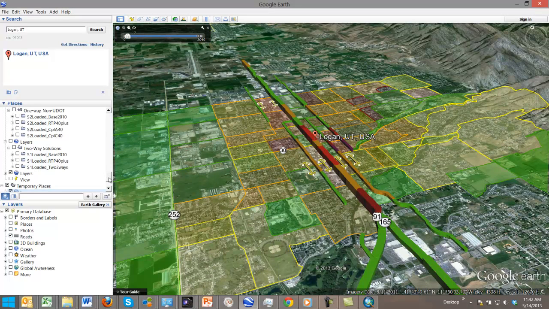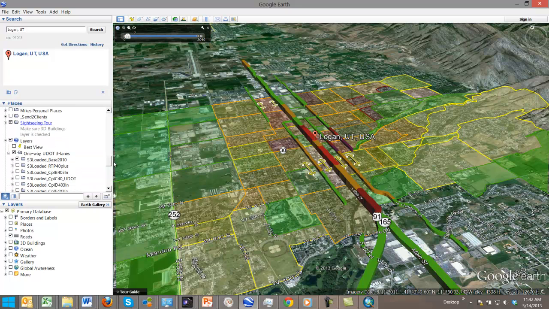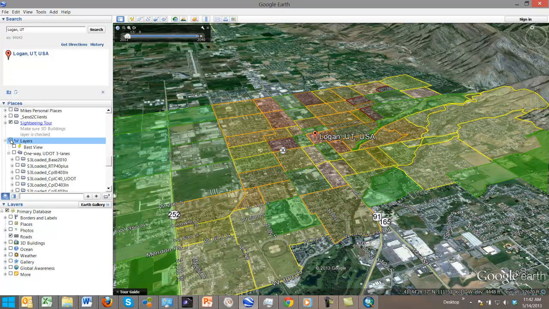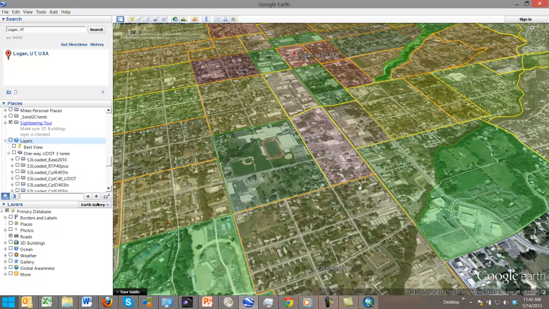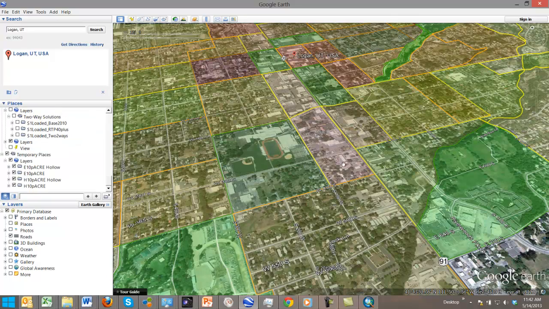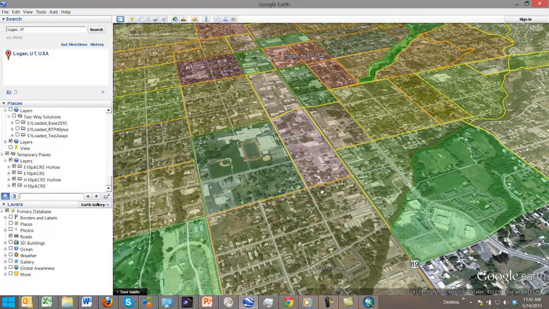Oh, that's cool. And I have a lot of other things open. Let me see if I can turn some of them off. Those are, I'll show you those on another day. That's the couplet analysis that we'll do sometime. And okay, so now I've got these various layers down here.